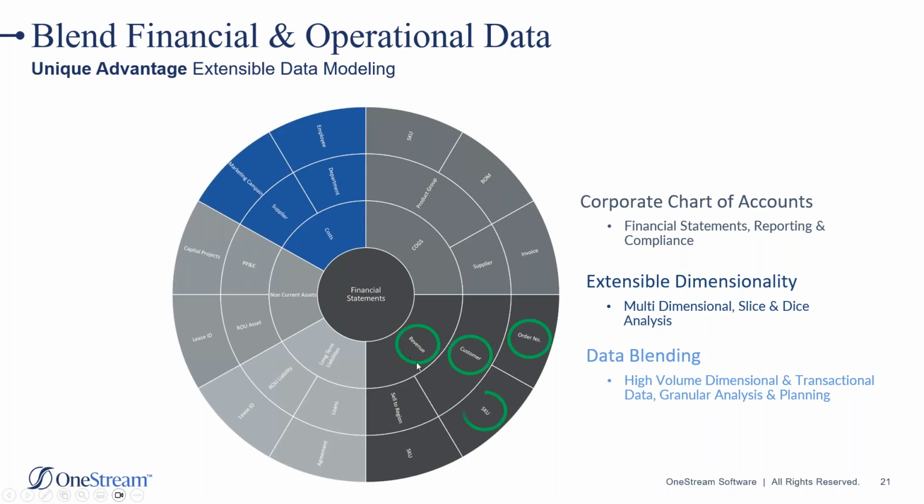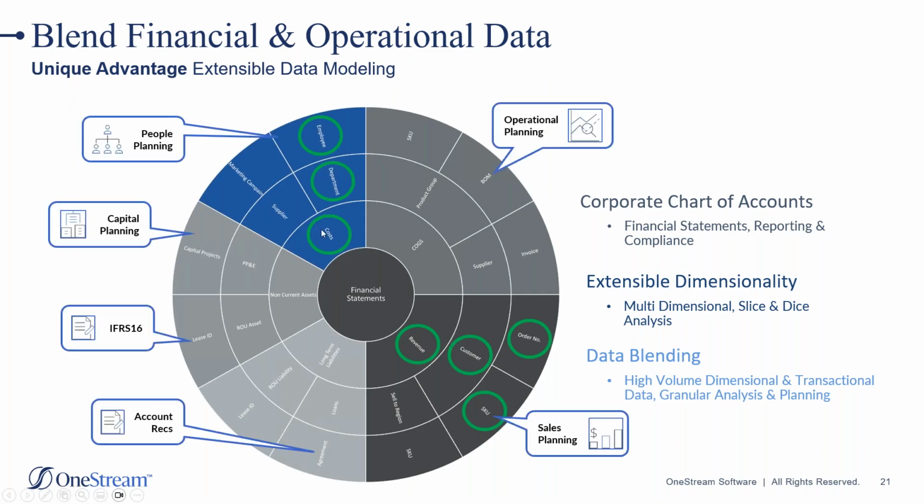Now that allows us to see things like revenue by customer down to the order number, or revenue by customer SKU, or costs by department and employee. These subsets of data provide the basis for the solutions that can be leveraged and built on the platform. Costs by department and employee provide the basis for people planning, and revenue by customer and SKU for sales planning. It also enables us to leverage these operational details to capture the financial signaling piece, to know what's happening right now, that middle part of the CPM that I talked about, to better steer the business.